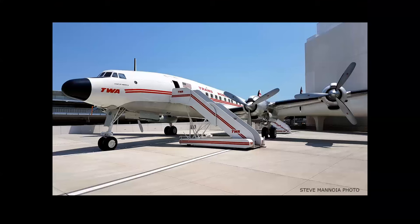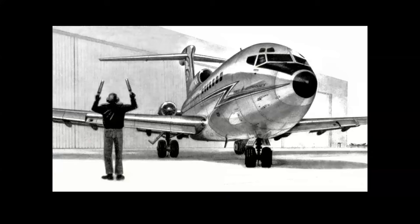There's even a Lockheed Constellation on the ramp. And this is a 1649, which never operated from this building per se, but it's still pretty cool. It's a bar inside. And just to see that machine on the ramp, kudos to the folks that made that all happen. So, drawing airplanes at JFK, Idlewild Airport, a huge part of the career.